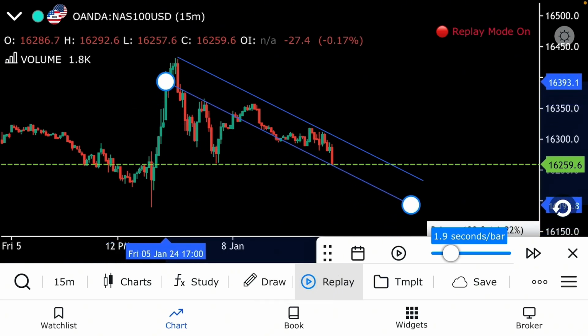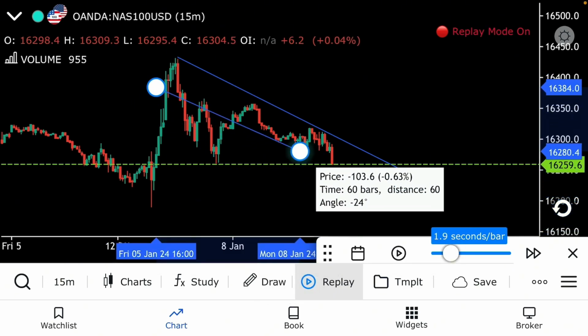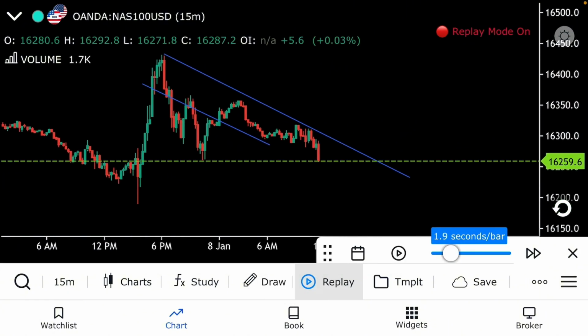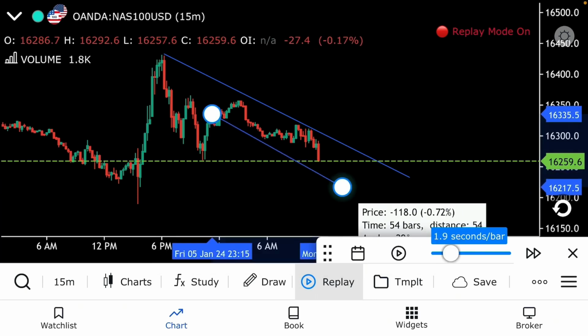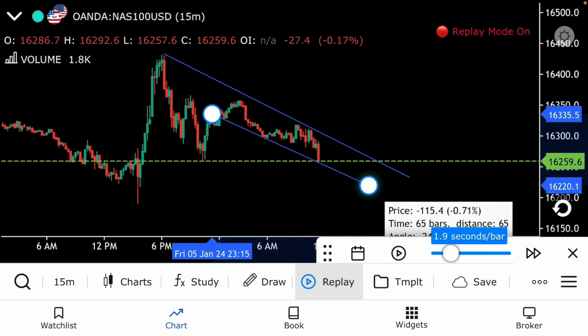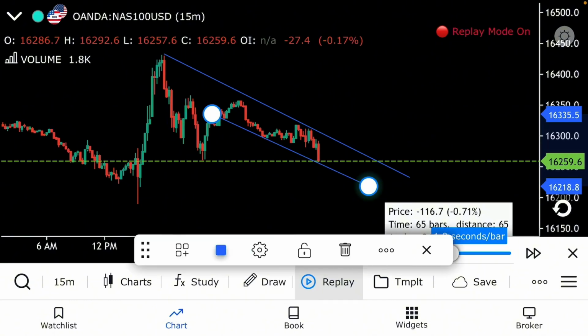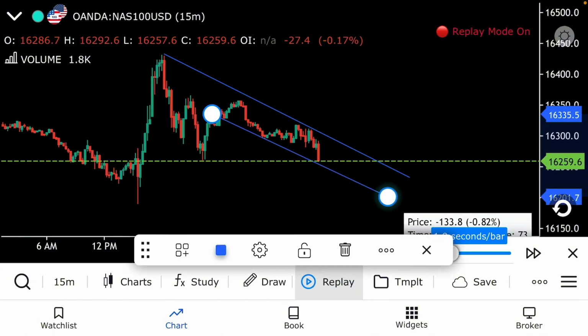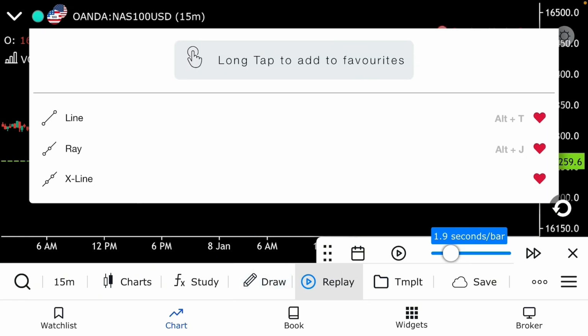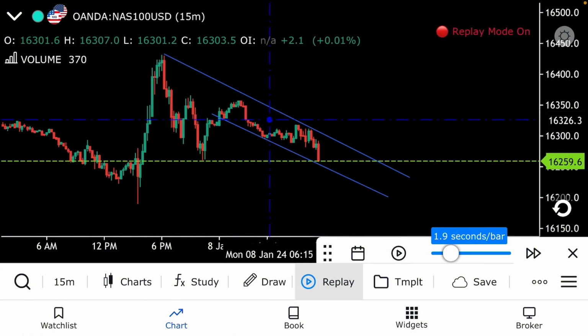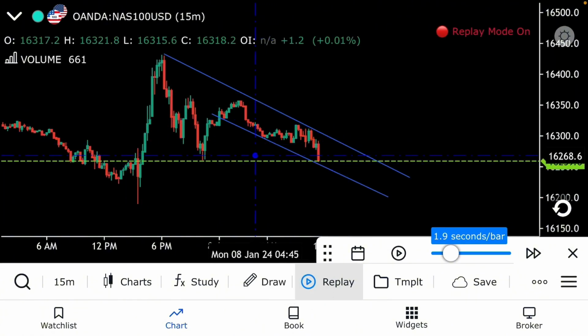Let me choose this one. Then we put a line. Okay, I think the price is on a zone. The price is on a zone, so you just put a line here. It is a zone.